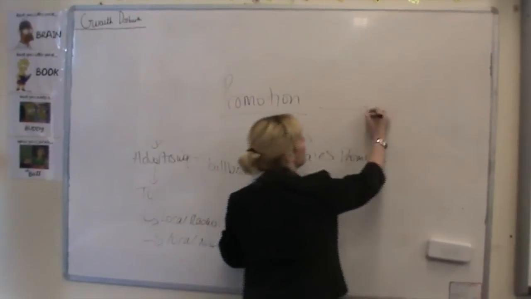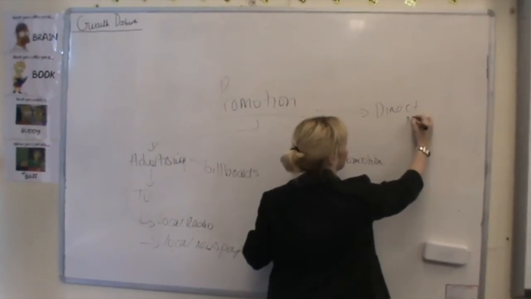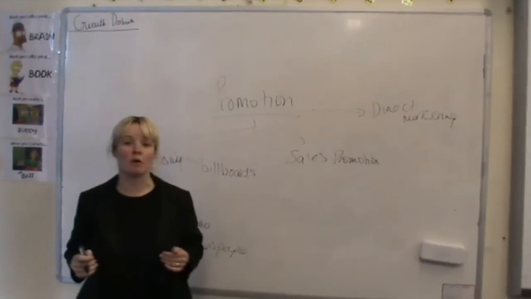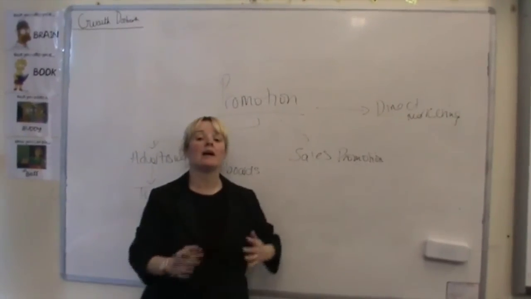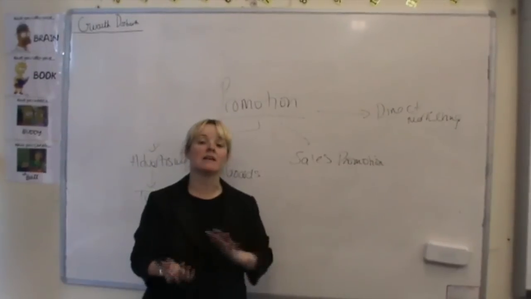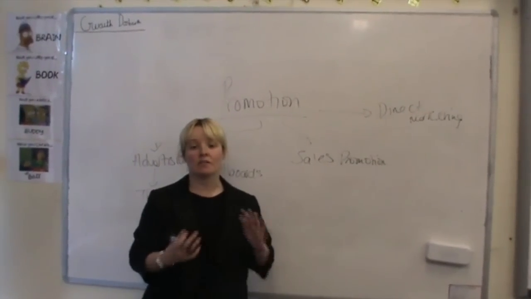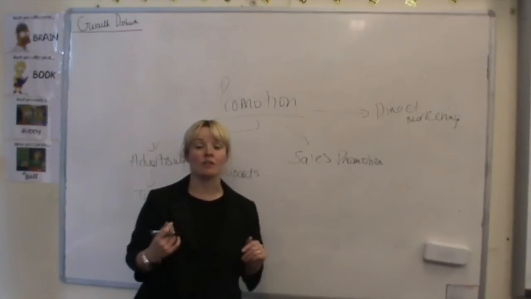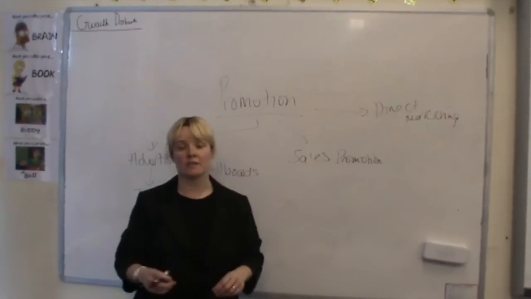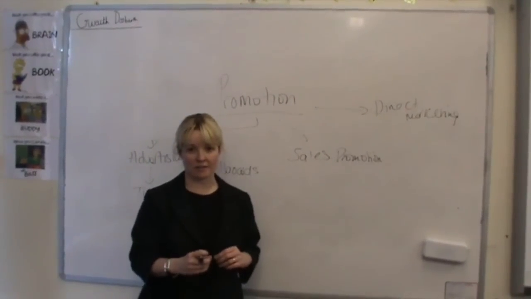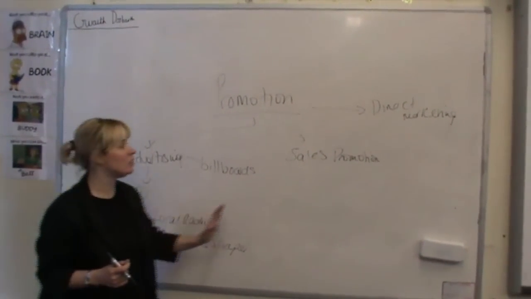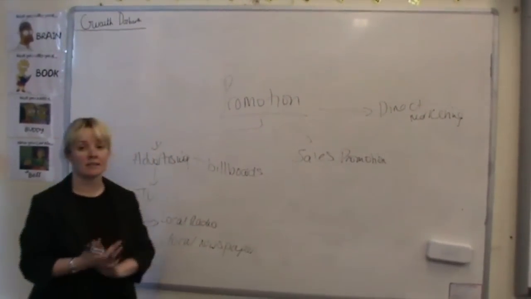Also, you need to be aware of direct marketing, and that is things like your direct mail, otherwise known to us as possibly junk mail. That's where a database is held of their customers and then they try and target the advertising, the emails, the text messages you might get on your phone. They all get targeted to the type of person that they know uses that product or that service. When a business is deciding what type of promotion it's going to use, it needs to consider several factors.